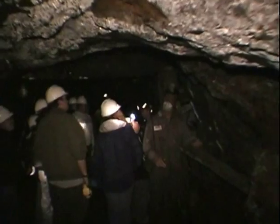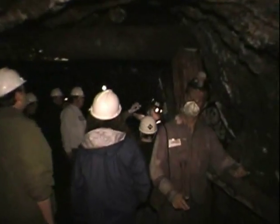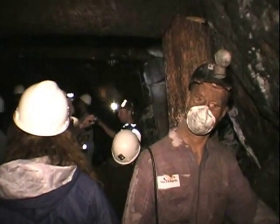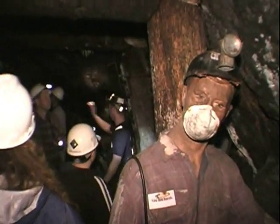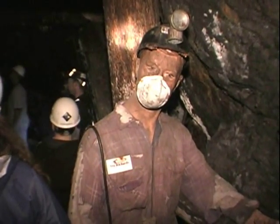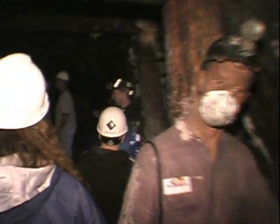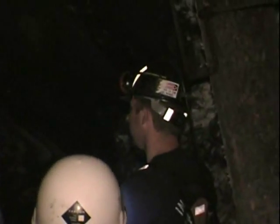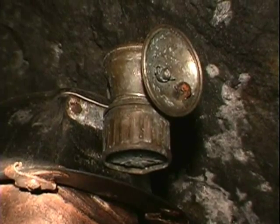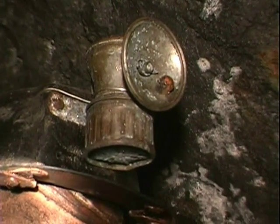We're right about where the vein pinches out right here. Just a little farther ahead, you can see the gangway's only another 100 feet or so long. The vein actually pinches out. Who knows? Maybe it just comes out to nothing. If they drove this through rock another 75 feet, it would have opened back up again. No one knows. But they didn't want to take the chance back then, so they just stopped the gangway. The rest of it's not here. But what are you going to do?